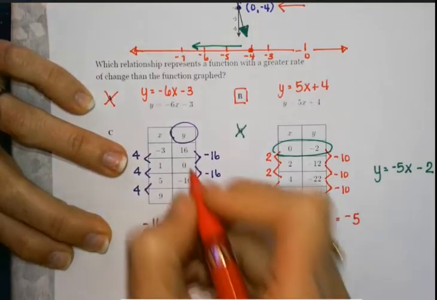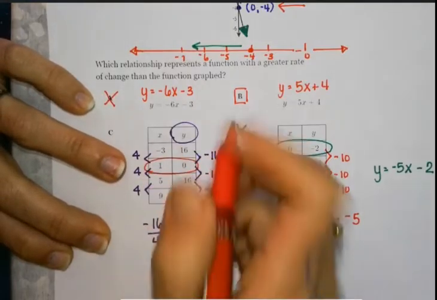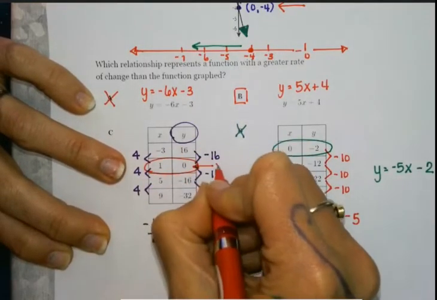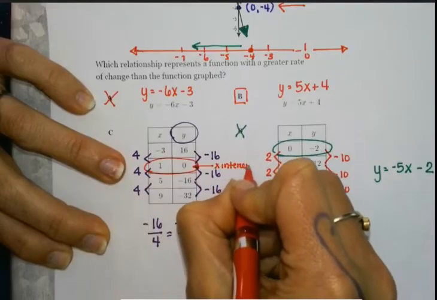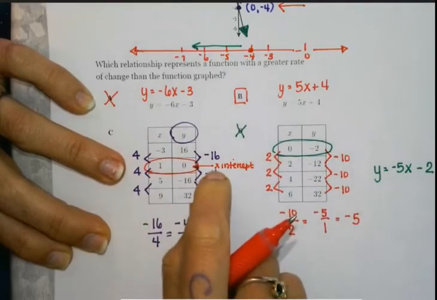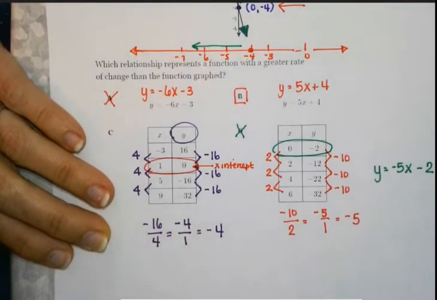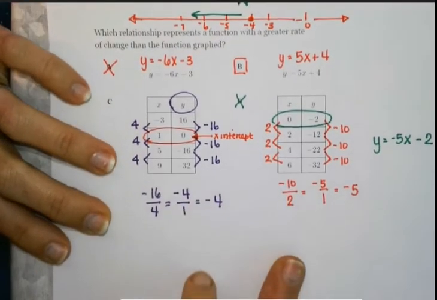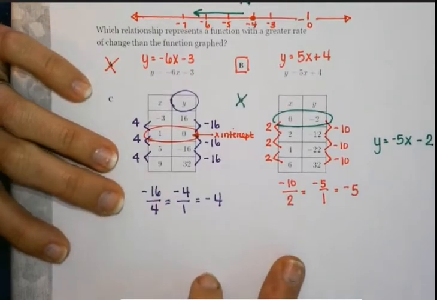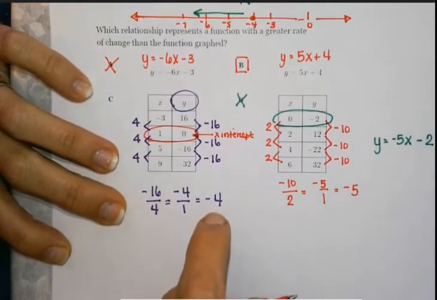Don't be tricked. This is not your y-intercept. This is your x-intercept because this is where y is equal to 0. So x-intercept. That means I didn't go up and down. I just went over to the right one. That doesn't help us with writing equations, but it does get you some bearings if you wanted to graph this bad boy. All right, so we know the rate of change is negative 4.